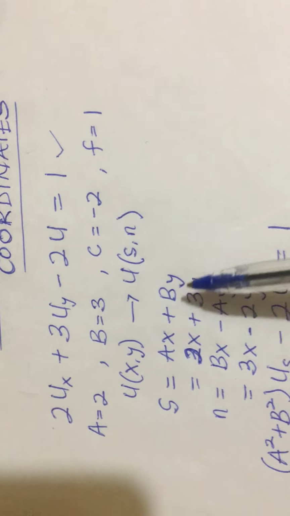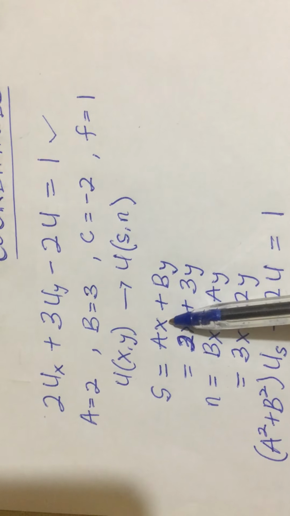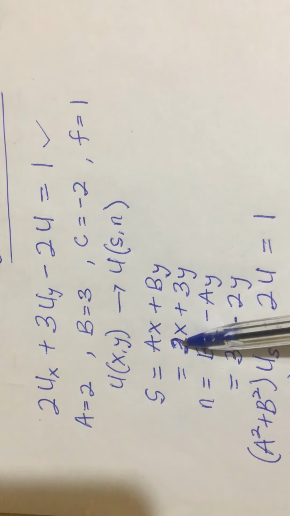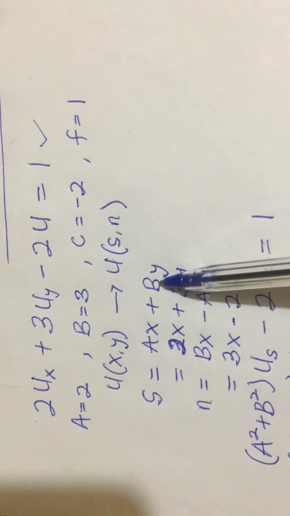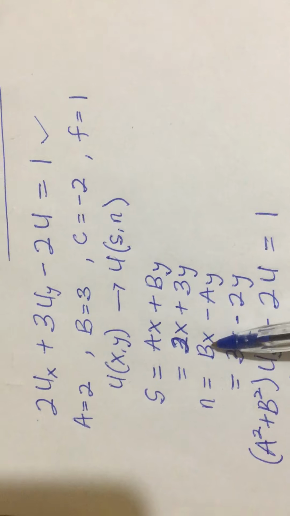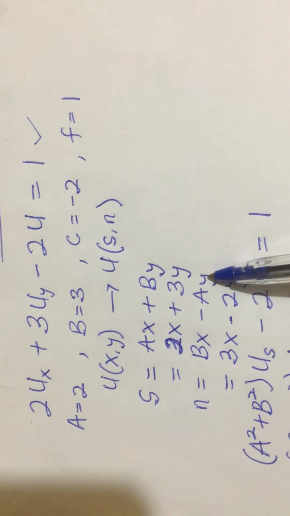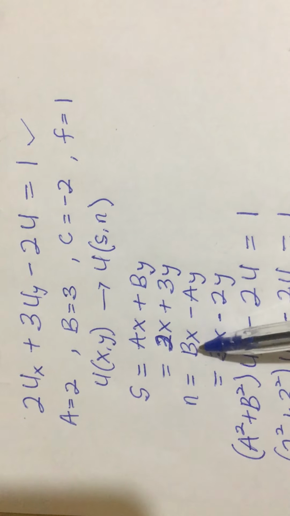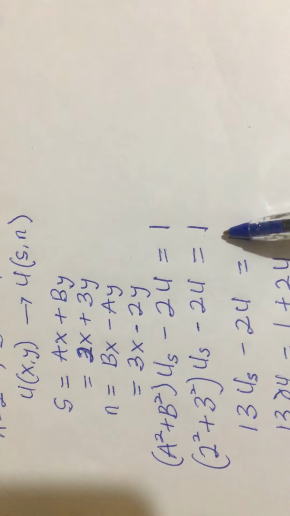So assigning that, you are going to use x equal to ax plus by. And then we know our a to be 2 and our b to be 3. So you substitute that into this equation. And then our n will be b of x minus, don't forget, minus a of y, a multiplied by y. And then we know our b to be 3 and our a to be 2.